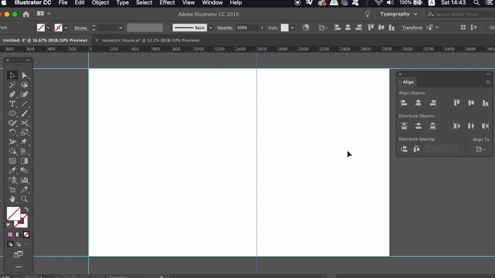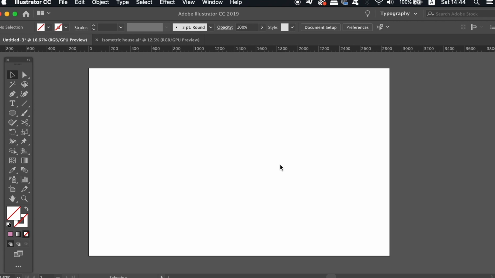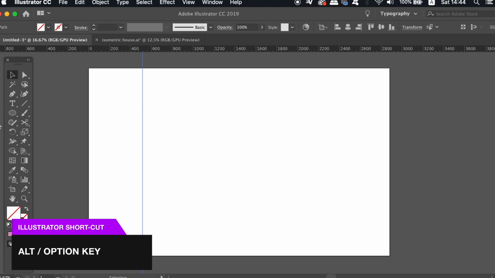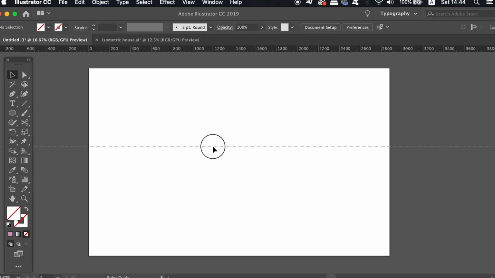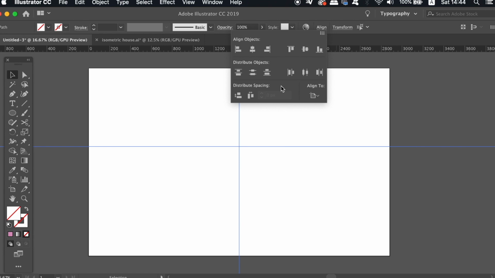Now the last feature again relates to using guides, and it's a quick trick using the Alt-Option key. When dragging the guides from the left, they are vertical, but that is until you hold down the Alt-Option key and then click and drag again. This is helpful because you can pull guides from the same ruler location and still choose to bring vertical or horizontal guides depending on what you need to use. I like to keep my toolbar over the left hand side rulers and just drag guides from the top using this method.